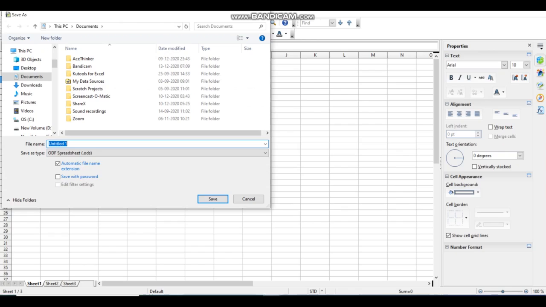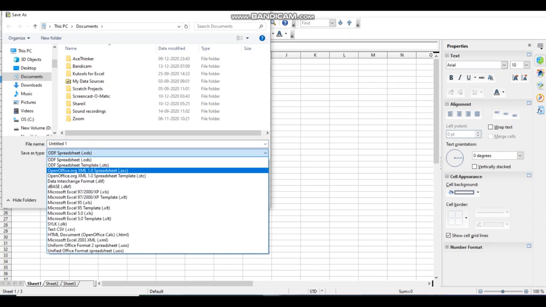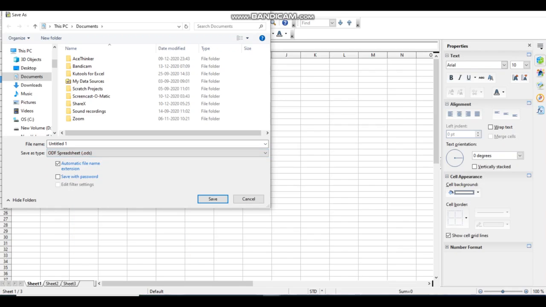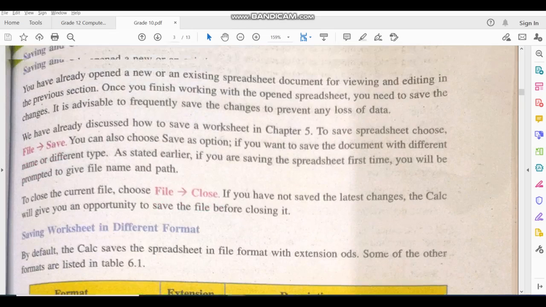Here you have to select the location where you want to save, and here you have to select the save type. आपको कौन सी टाइप में सेव करना है। यहाँ पे देखो there are lots of types. Just select the type, enter the name whatever is required, and click on the Save button. This is the process for saving your document.